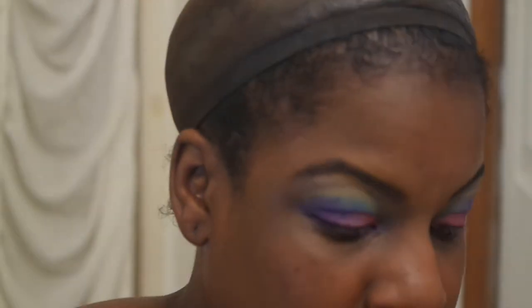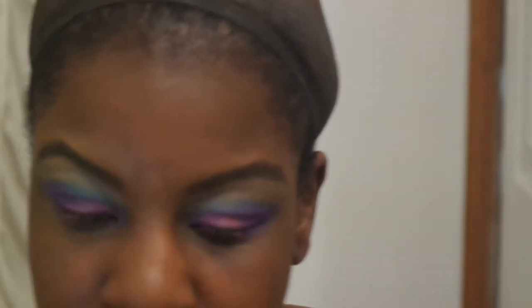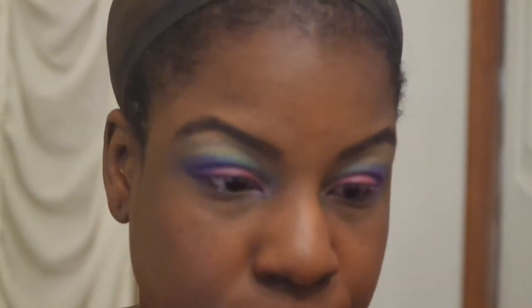I'm going to put this stuff up because I'm done with this eyeshadow. Clearly, I need to get some more eyeshadows, but they serve the purpose for the night. And I'm going to use my KatVonD.